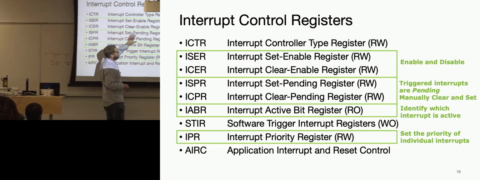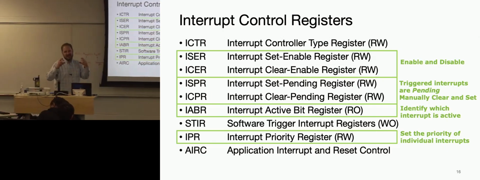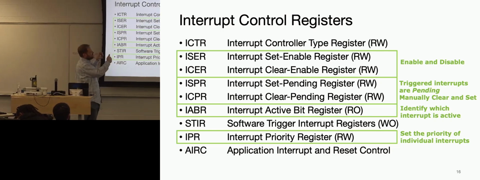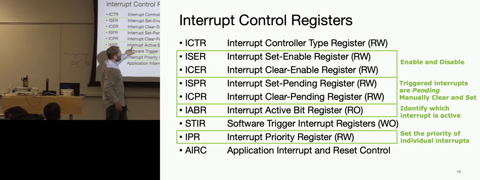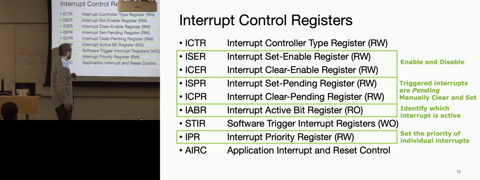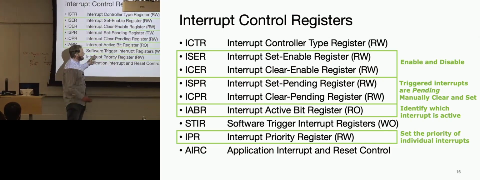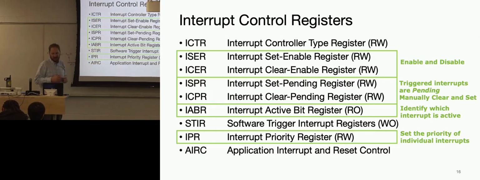Then there's pending registers. Now these aren't necessarily things that you set, although it is possible, but these are more the registers that hold the state of what's happening in the NVIC. They're holding the bits of when an IRQ comes in from the peripherals; it will show in a register. These are the ones that are pending. So it's a state holding device, really core to the function of the NVIC. And then there's another register that shows which interrupts are actually active. And lastly, we haven't gotten to it yet, but we will today, there's another set of registers that tells for every one of these individual interrupts what its priority is. We'll talk about that in a minute.